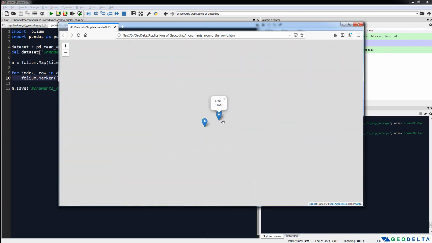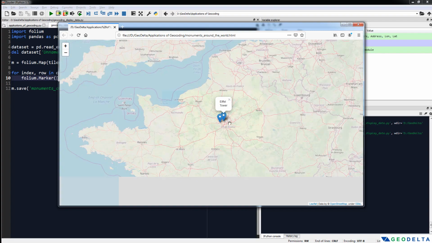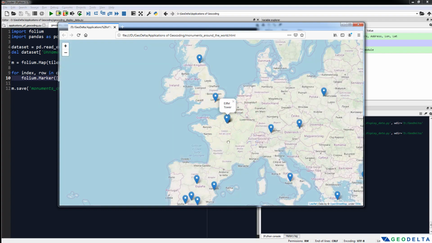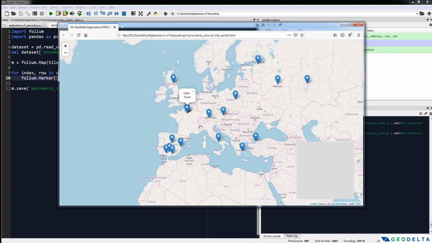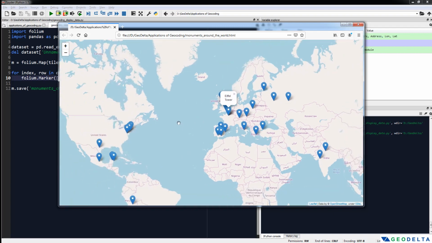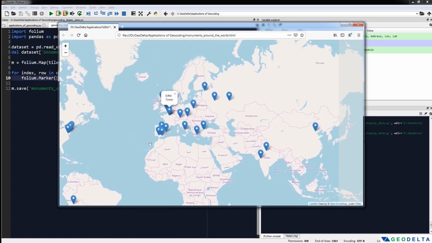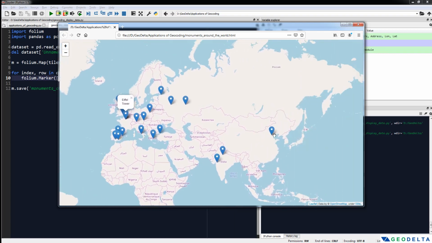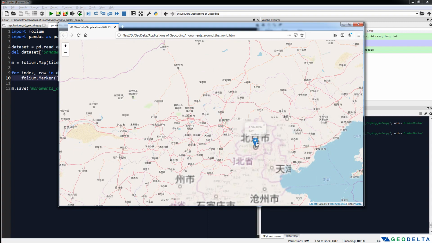But keep in mind that sometimes when we retrieve information using a geocoder, things might not always be accurate, because it's relying on the string that you're providing it to do its search. So sometimes you might find overlapping information where the name that you give might be common to two different places, rather than being unique to a certain place. So I think this is the Forbidden City, if I'm not mistaken. Yes.